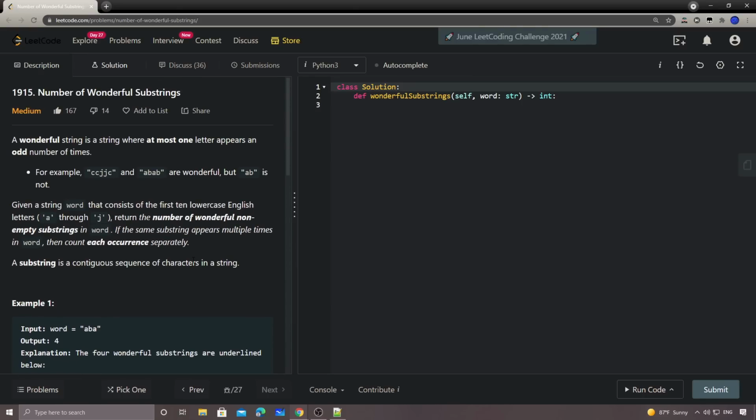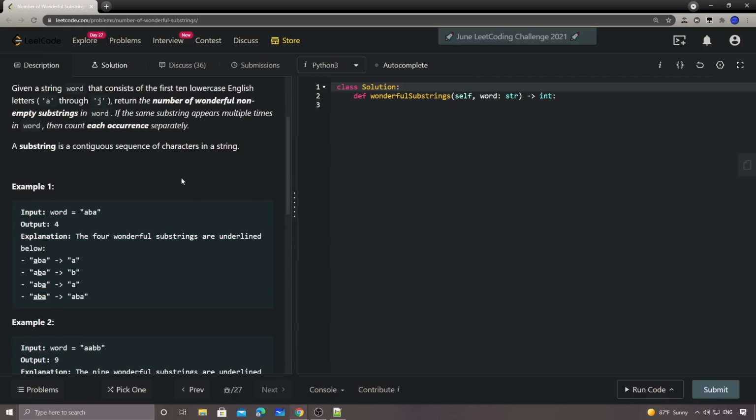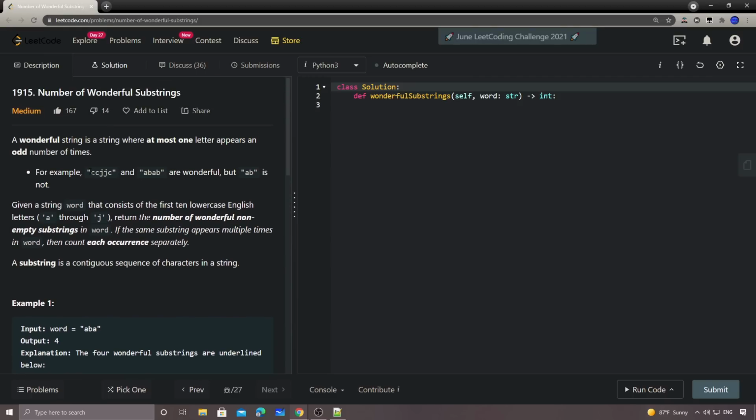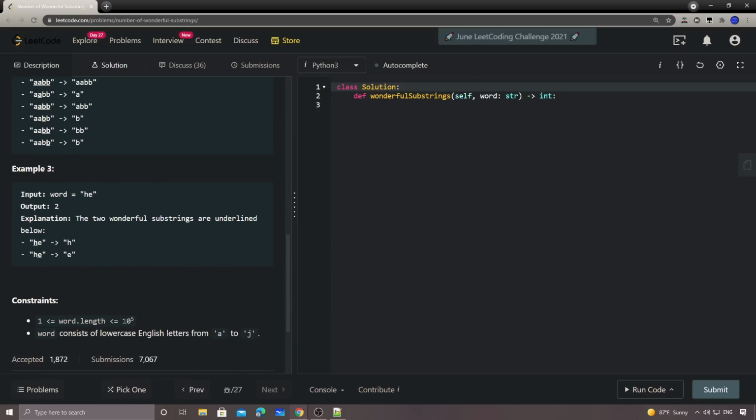For this one, a brute force way is obviously to find all the substrings, and then for each substring you check if it is a wonderful string or not. But that will be too slow, because just finding all the substrings needs n squared time complexity.